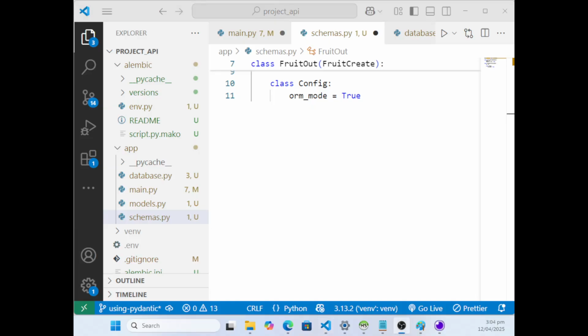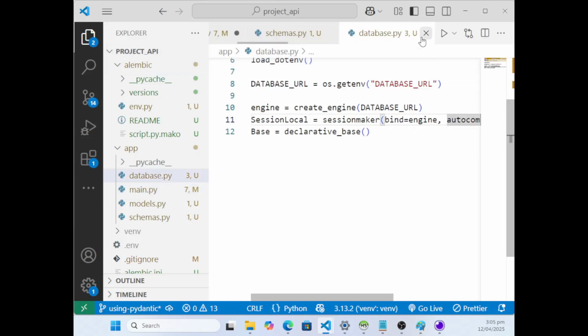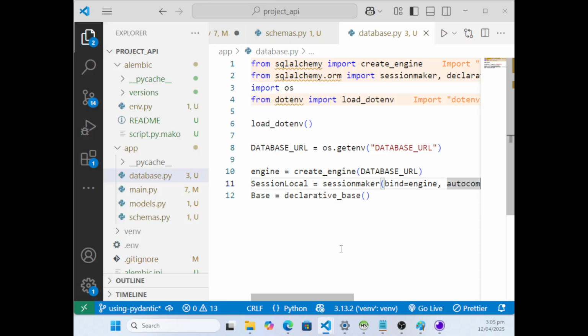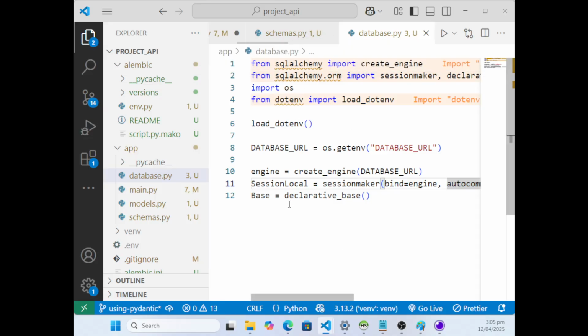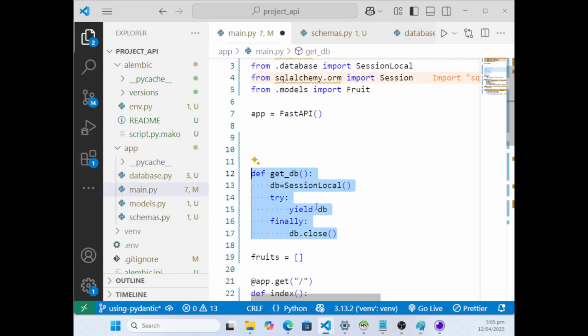Wait. I think there's a better way. There's a better organization if we can move this DB into the SessionLocal. I mean, SessionLocal. In here, I think we can place it here. Just like that. I'm just going to move that get_db in there.